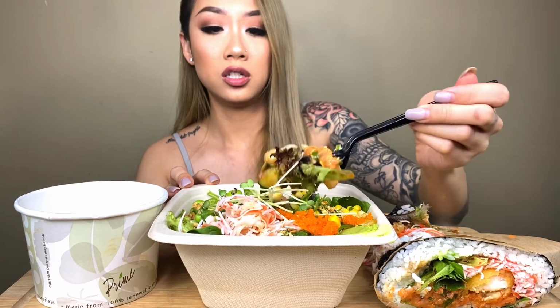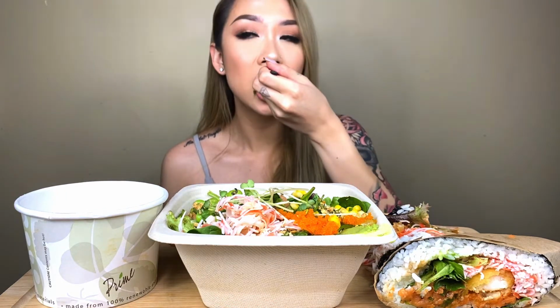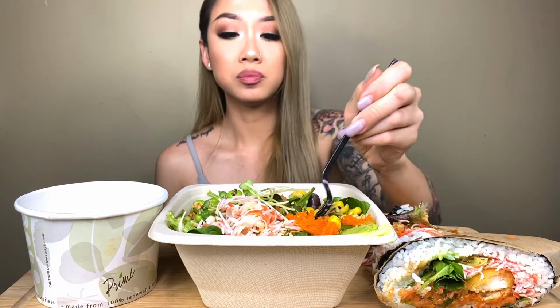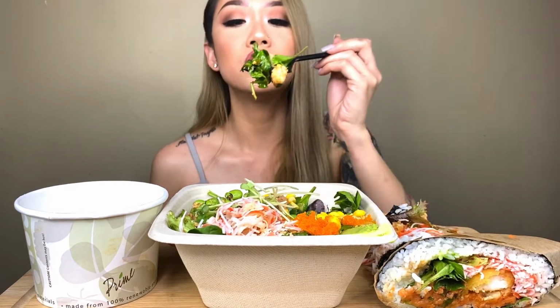I got salmon, scallop, octopus, and yellowtail. I got the bowl with half mixed greens and sushi rice, just for some crunch. First bite. I believe what I'm eating is yellowtail. It's super fresh.